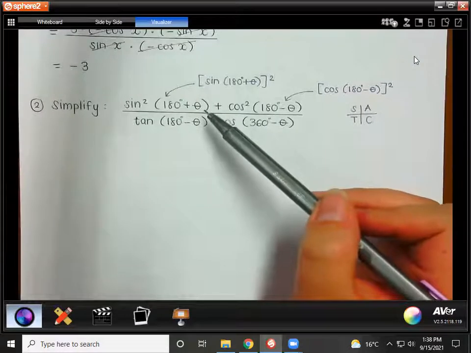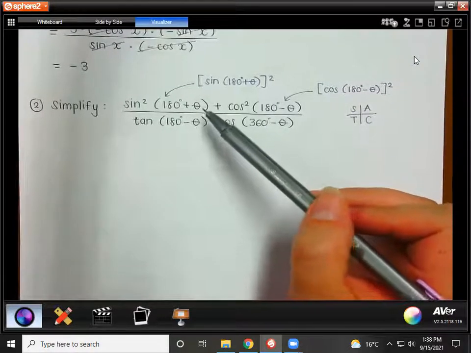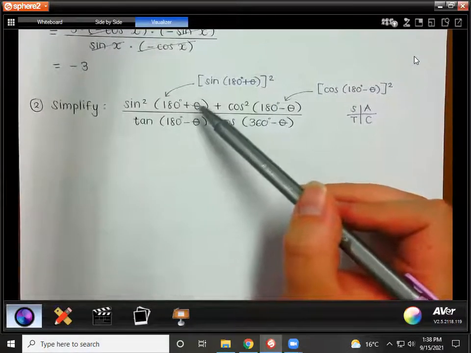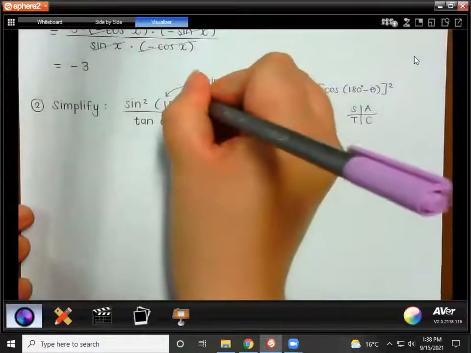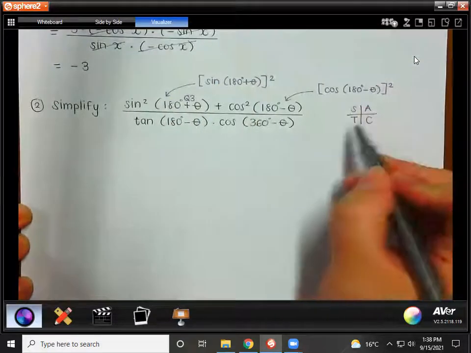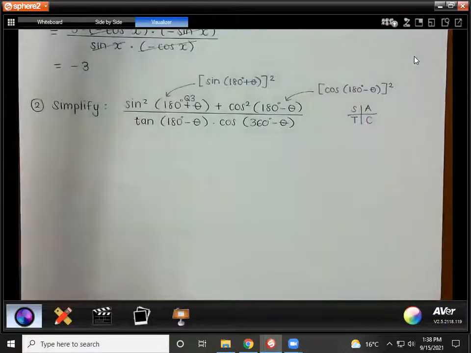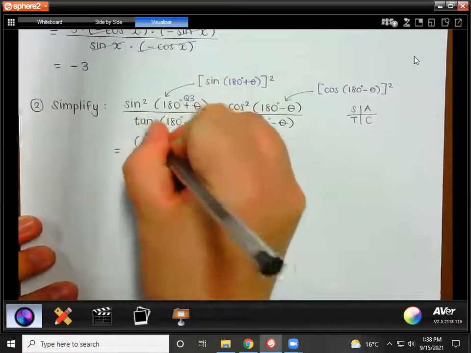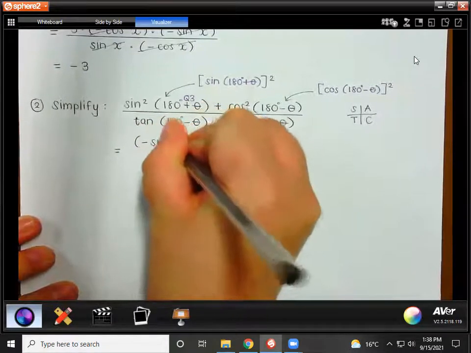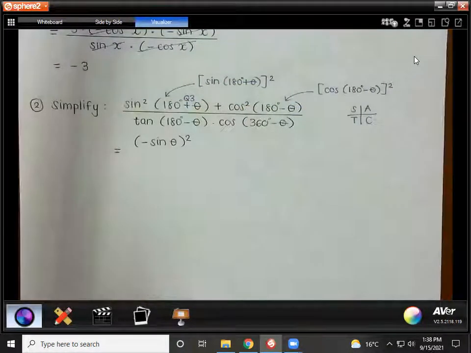First, we're going to figure out which quadrants they're in, and then we're going to take the signs. So 180 plus theta is in quadrant 3. So this one is in quadrant 3. Guys, what is sine in the third quadrant? Negative. So this is now, oh, where did I put my pen? We are now going to write it like this, please. Negative sine theta squared. So instead of putting the squared on the side, please write it on the outside. I'll show you now why you have to do that.